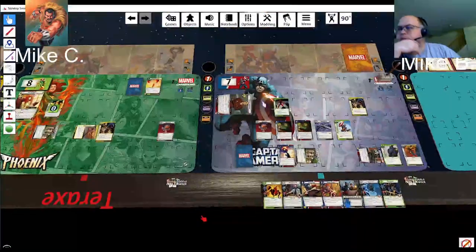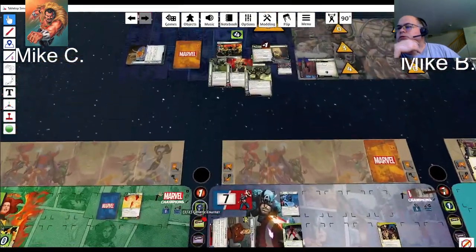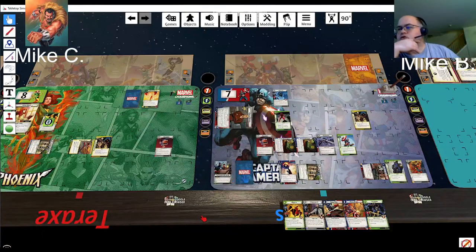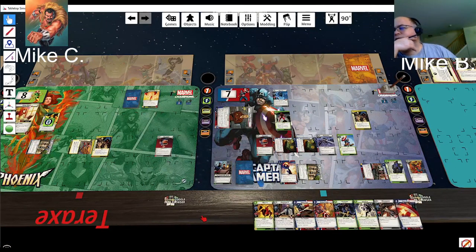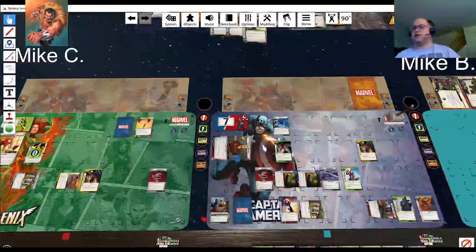Starhawk. I will play it. Nick Fury. Draw three. If you can end up with that Starhawk in play in case you draw a Protectors. Yeah. She can't be confused. No. But you can remove threat.